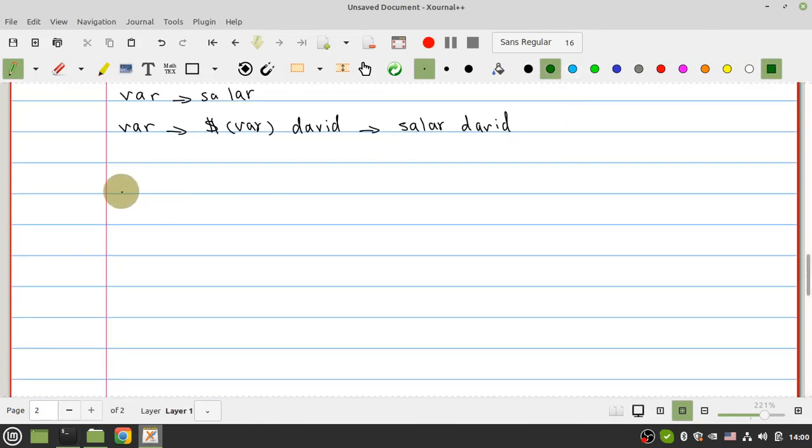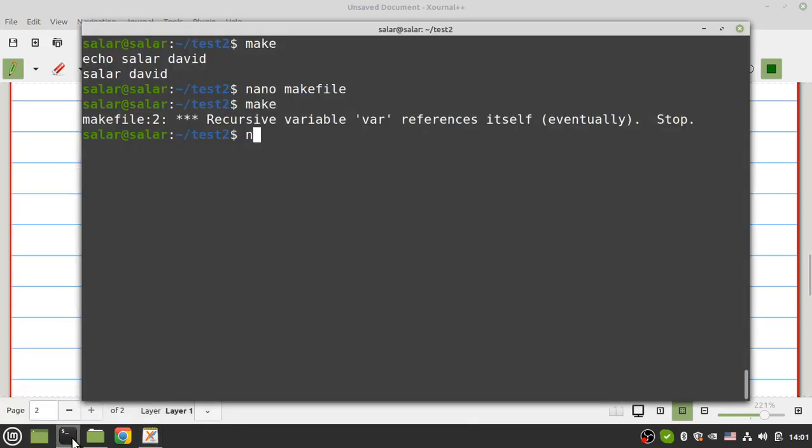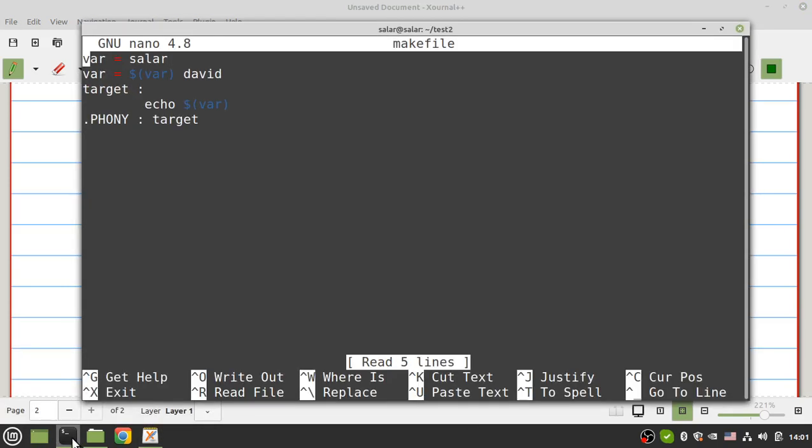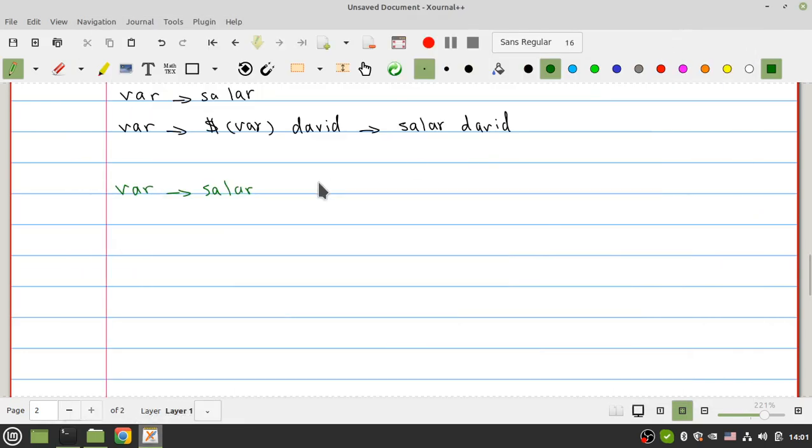Another time I have var equal to solar. As you can see, in the makefile, first, my var is solar. In the second line, I need to expand the variable, but because your variable is recursive, you can't expand that in time.